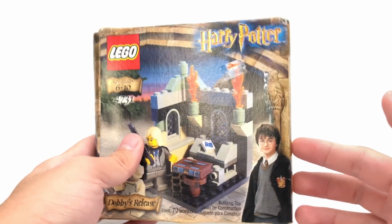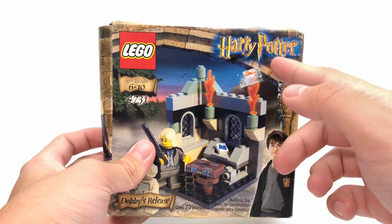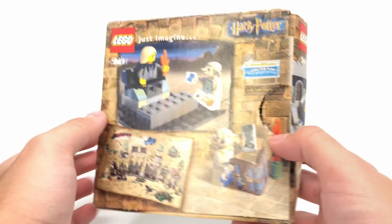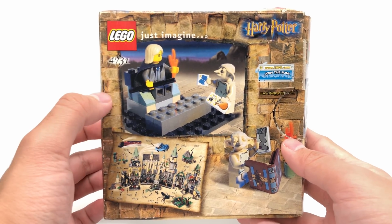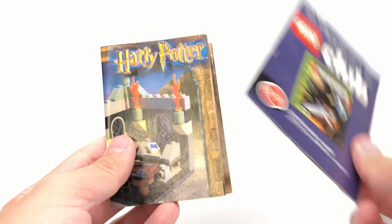The box is just like all the older LEGO Harry Potter sets, but around the time the Chamber of Secrets came out, they just dropped kind of the Chamber of Secrets header, interestingly enough. The side has some art, and the back has this super lame alternate build. Look at that. That's kind of lame. Come on.